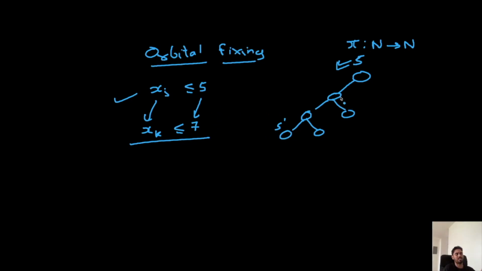Because we have branched and we have propagated a little bit more, we have tighter bounds on a lot of variables, and because of that, the symmetric variables would basically receive tighter bounds as well, right? So that's orbital fixing. And the next part is very simple. It's called conflict propagation, right?